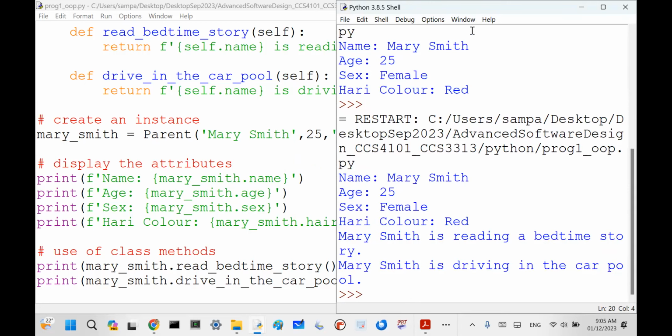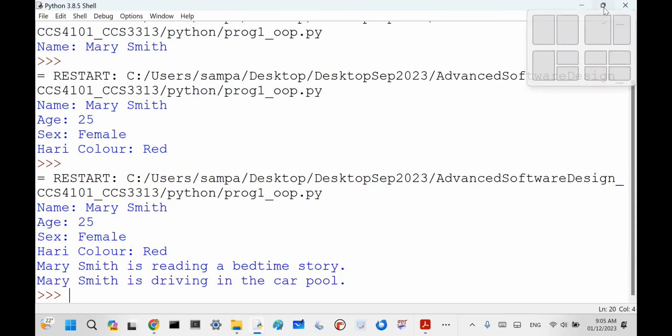Yes, so you can see if you have done it properly, you should get some information like this. So we created the class. We initialize it by passing the values we get from the user. And here is how we represent the attributes of the class and also execute the code.